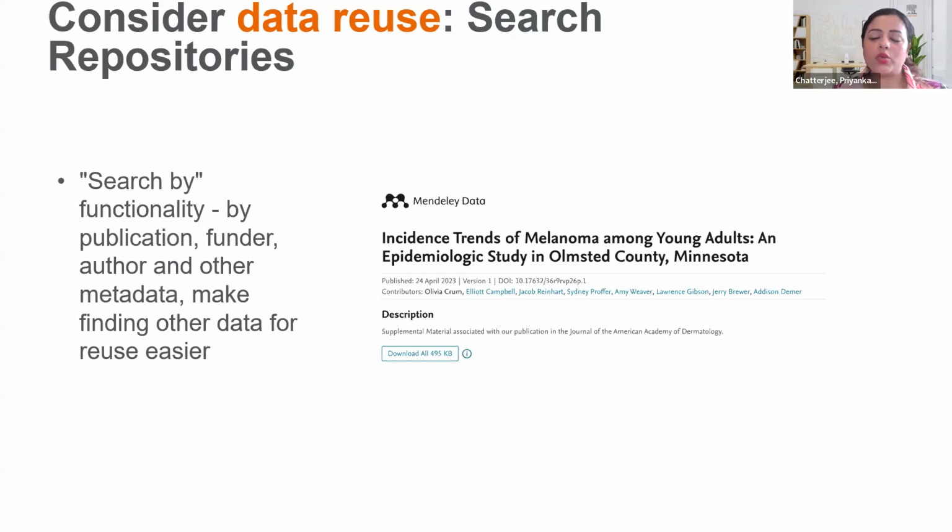You can reuse the data. So it is very important: the whole idea about making data open is that you can reuse the data and you can reproduce the data, not only for your work, but also for other collaborative work that you do. When you have the data available, you can reproduce your results. And this is the main reason why all the institutions, funding bodies, and the statutory bodies are encouraging researchers to plan for a research data lifecycle.